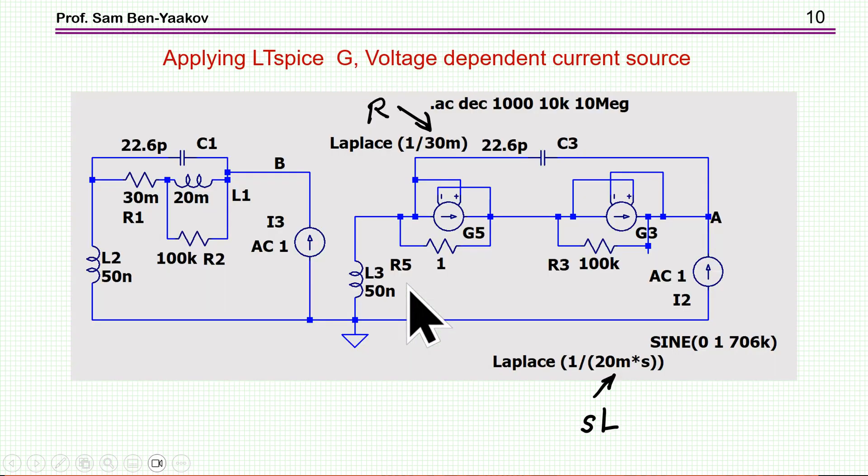If you like to have changes in it, this is very convenient. And we do like to have changes. And I'm using here the G module of LTSpice. This is a voltage-dependent current source. So, similar to what I've shown, I'm putting these terminals across the current source, so as to get the voltage across it. And this part here will be to emulate a resistor. Now, the function that I need is the voltage, and I'm getting it from these two terminals, and divided by resistance. And for this case, I like it to be 30 milliohms. So, this will be 1 over 30 milliohms. However, the Laplace function lets us actually have an expression as a function of S, the Laplace transform variable. This is very, very convenient.